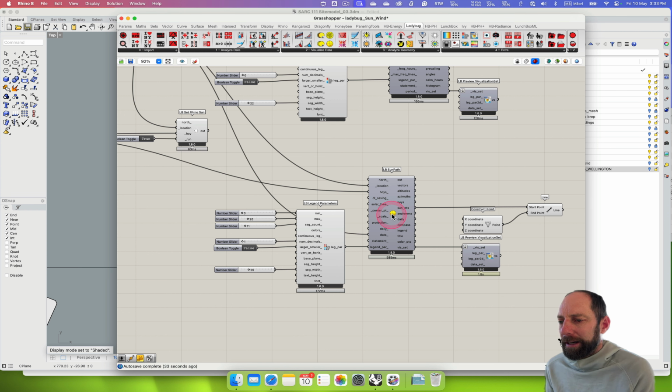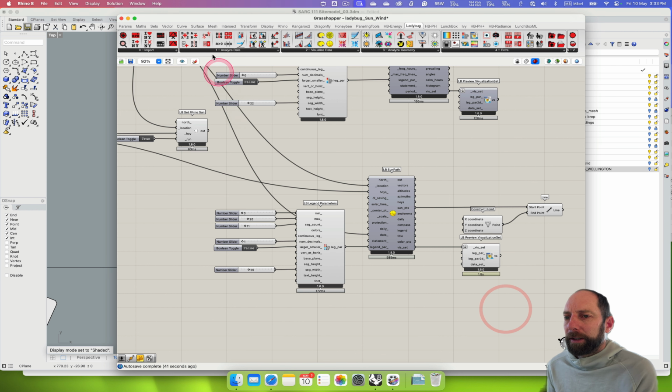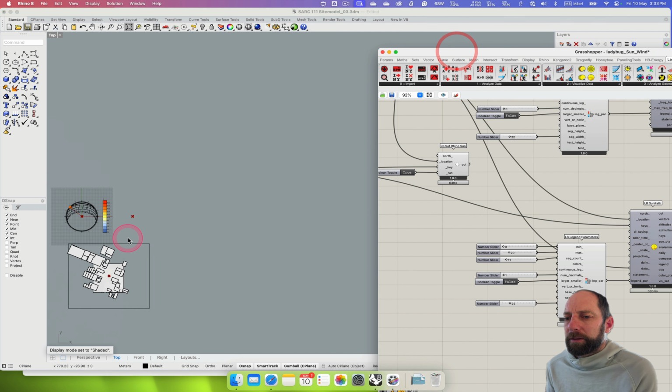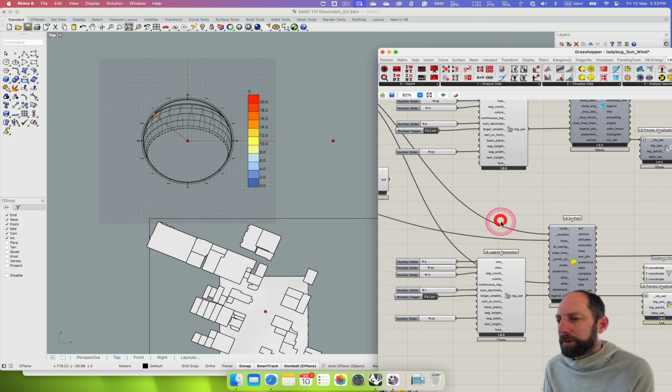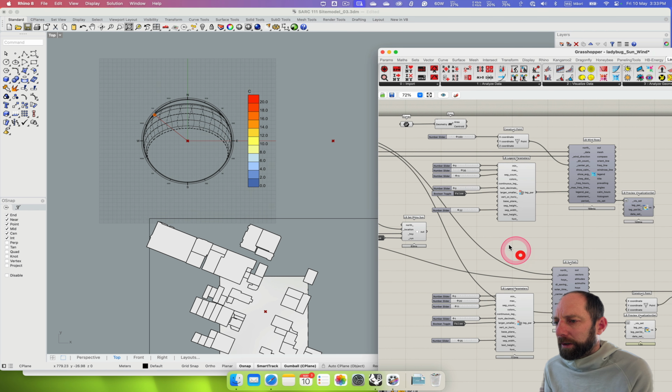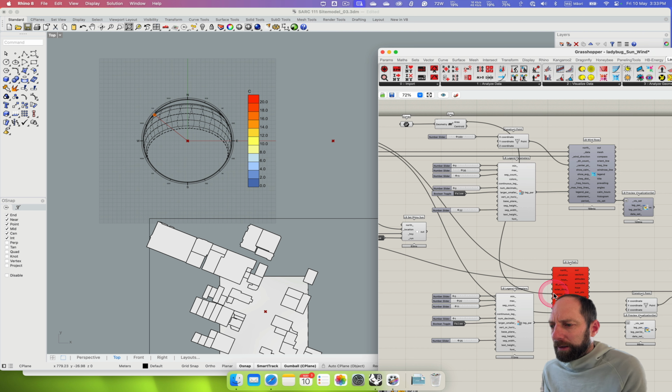So that gives us, because you can't bake directly, the Sunpath you can't bake out directly. So there's a little button there. So if I turn this on, preview, and zoom out, by default it goes to 0. I'm going to bring that over to that centroid that we had before. So center point is what we want.